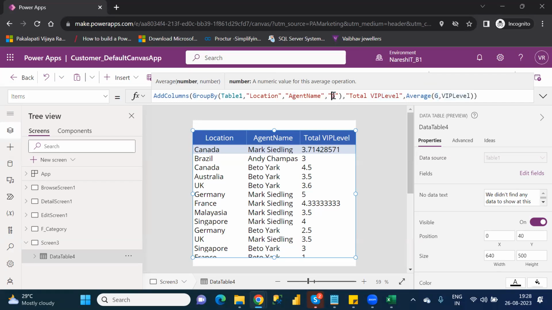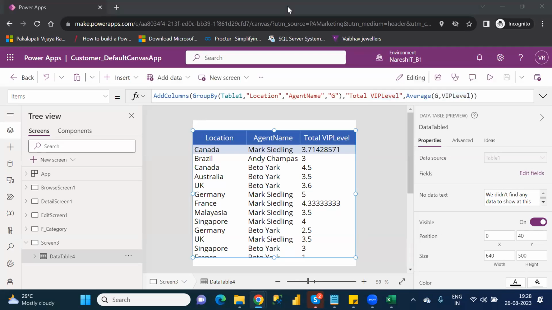What is the group name here? G. That's the reason I'm giving G here. G, comma, and then the column name on which the average will be calculated. Understand clearly or not? This is how you can apply the GroupBy related function. Anyone having any doubts?